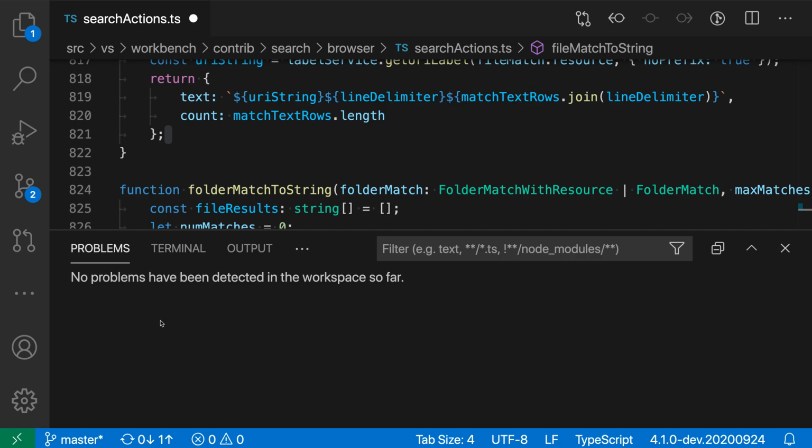So that's a quick look at the different ways that you can trigger quick fixes. As I mentioned, VS Code includes a number of quick fixes out of the box for JavaScript, TypeScript, some for CSS and HTML, for example, and then extensions can come along and add many other quick fixes for languages like Java, Python, C#, and so on.